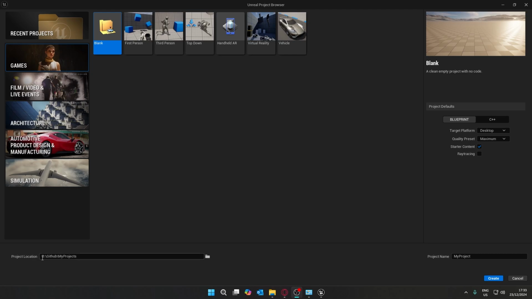feature pack. It's also worth noting that I like to save my projects in a GitHub folder and a subfolder called My Project. I'm going to simply call this project Blueprint Vars. Vars is typically short for variables in programmer speak. I'm also in a blueprint project, or creating a blueprint project as opposed to a C++ project, and we may as well bring in the starter content, which I'll be using too. After all of these settings are selected, we can click on Create.